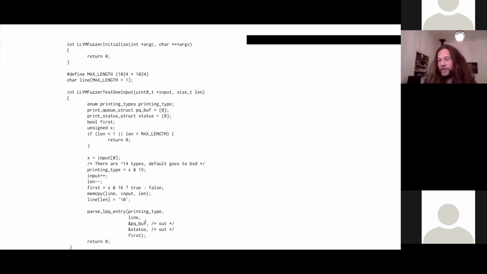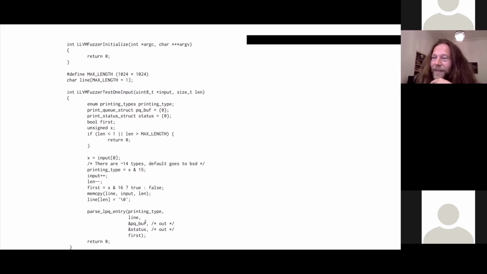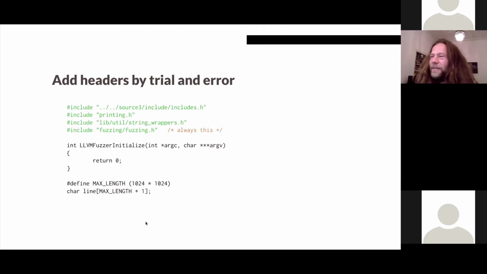So that's making sure that not only does the fuzzer run this function correctly, but the struct that it's made is good, because that's the whole point, really. And then using trial and error, I found some headers that made it compile. You always want the fuzzing.h. I assume those ones are all the right ones, but it works.